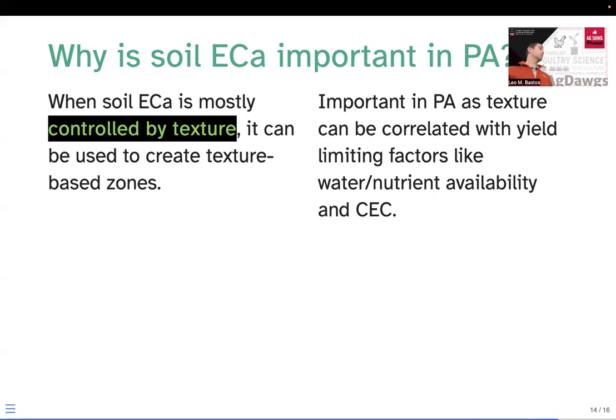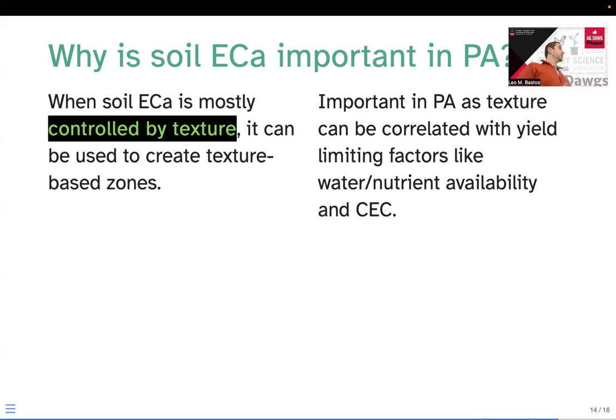So for example, you would assume that a sandier soil, which in this case would have a lower soil electroconductivity, would be a very well-drained soil. However, it would have a lower capacity to hold on to both nutrients and water. If you think of the flip side, a soil that is more clay would have a higher potential to hold on to both nutrients and water.